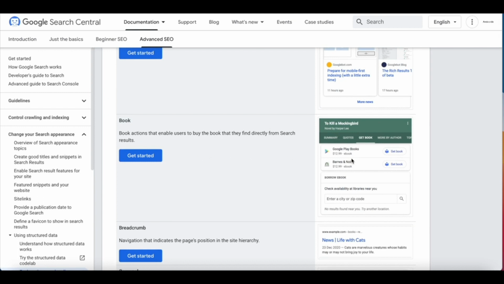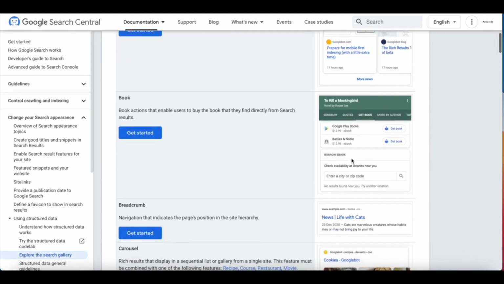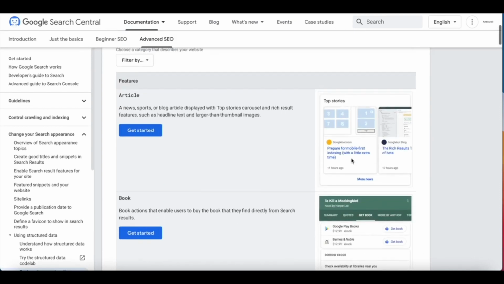It will allow Google to display it if you make the correct structured data, but if Google believes for some other reason that your book is not relevant, it might not be displayed. Just keep that in mind: this is not a guaranteed way of getting rich snippets, but it is required if you want to have rich snippets.